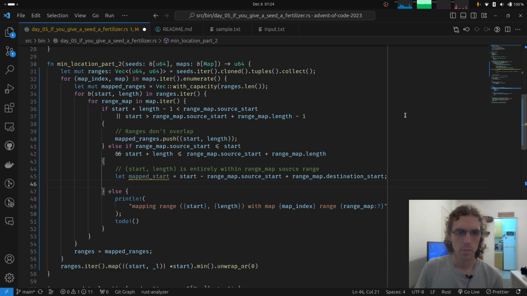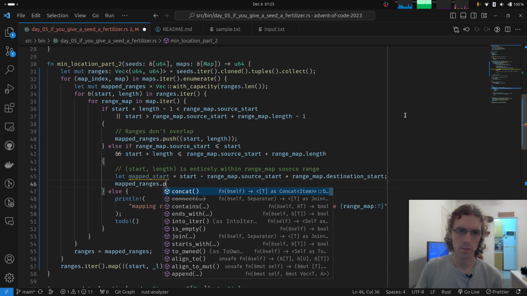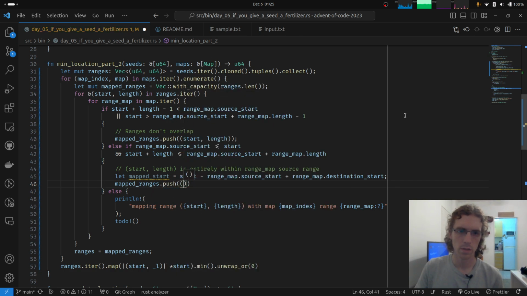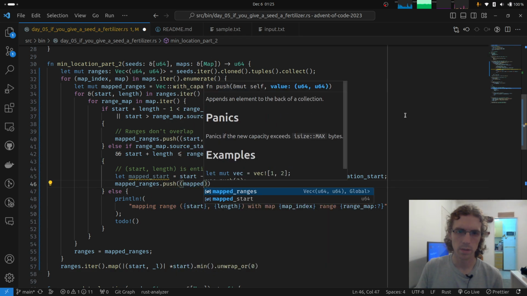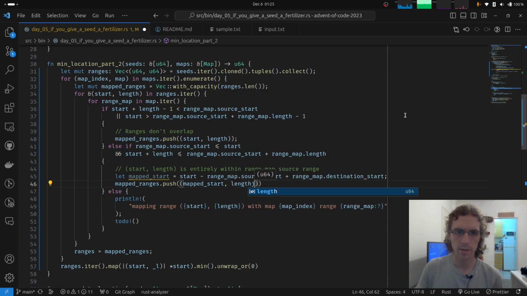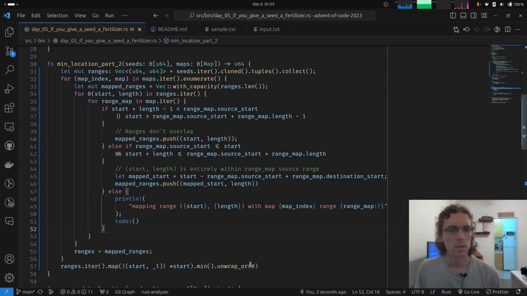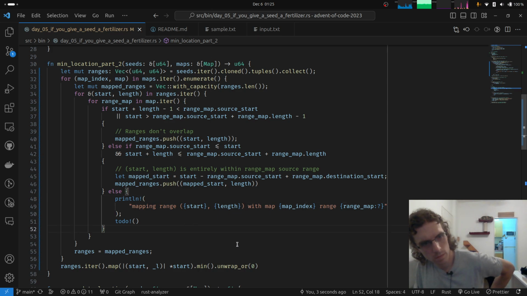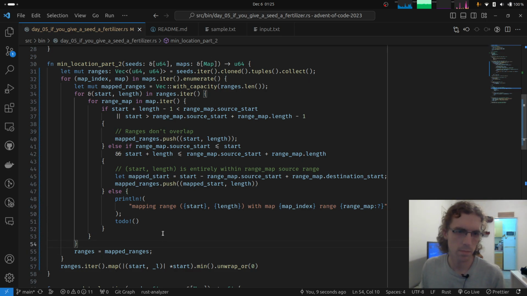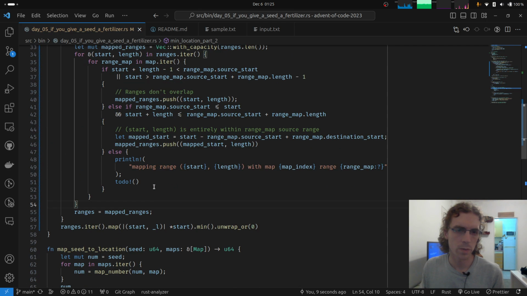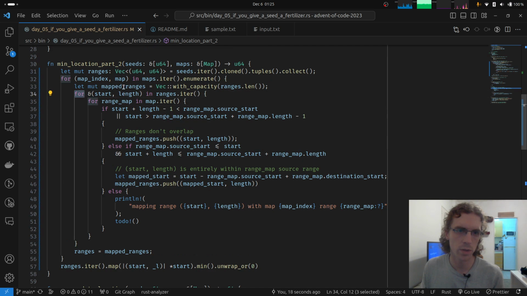And we're gonna mapped_ranges push this mapped_start and the same length as before. Okay, so I think that is a good conversion of what we had. We should still hit the same problem as before, but now we have a very different structure.